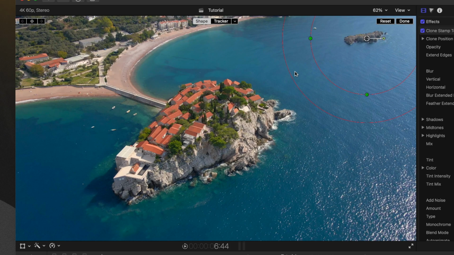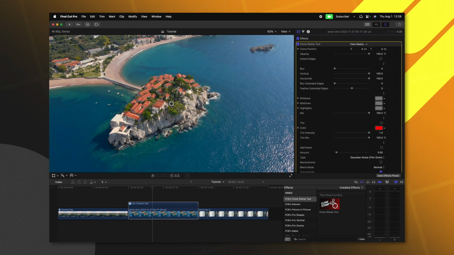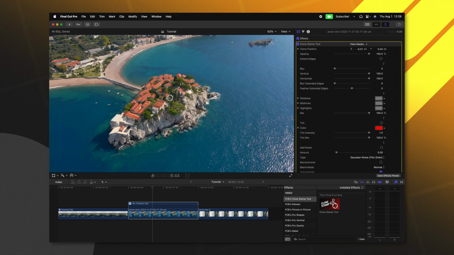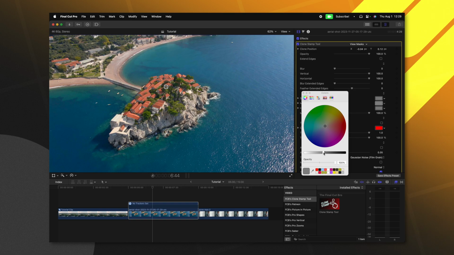We'll need to jump into the shape settings and we can go ahead and shrink this back down to the scale of the island, and getting it as close to that island shape as we can is really going to help us. Let's also adjust the feather down quite a bit, and that's looking pretty nice. Now that we're done with that, we can go ahead and select done, and then making sure that our clone stamp tool is selected, we can use our on-screen control and drag this out of the way so that we no longer see that island. You'll notice though that the coloring is a bit off here, so we'll just jump down into our midtones and raise those up a little bit, getting that color to match just a little bit better.